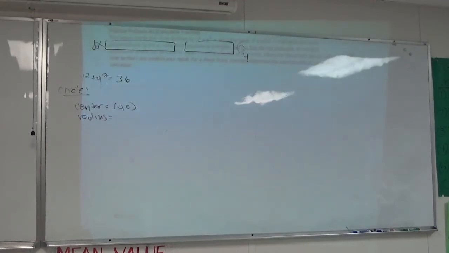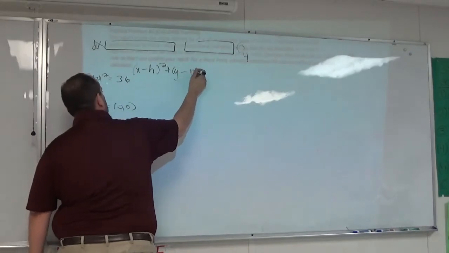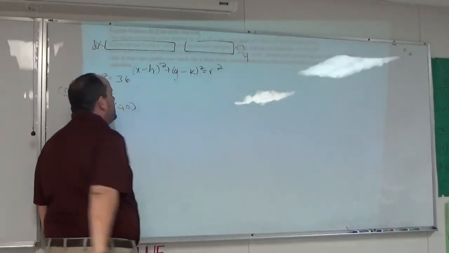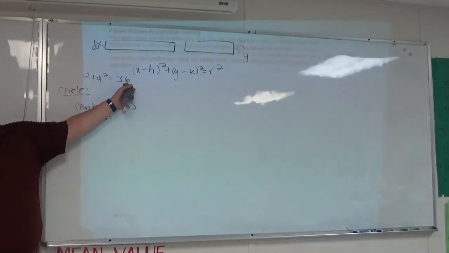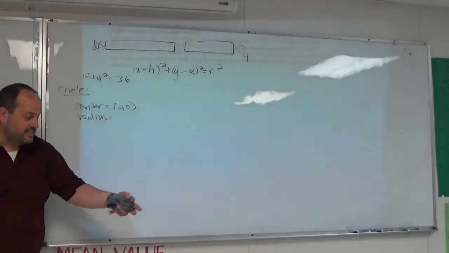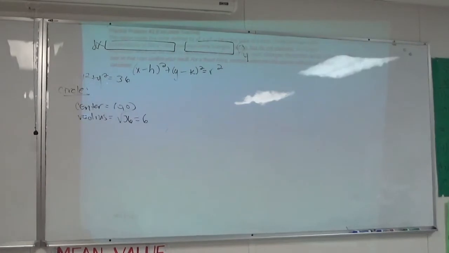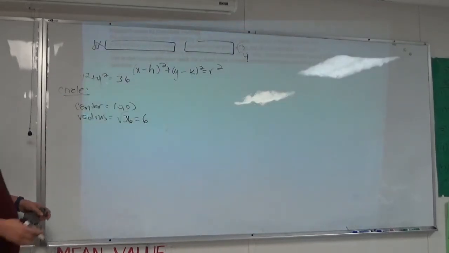Oh, God. Now I can tell the difference between Juan and Jose. You got the wrong answer. What's the radius? Not 36. The equation for a circle is x minus h squared plus y minus k squared equals r squared. The 36 represents r squared. So what's the radius? Square root of 36, 6. That's what he said. No, you said 8. No, he said 6. We'll play back the footage if necessary.